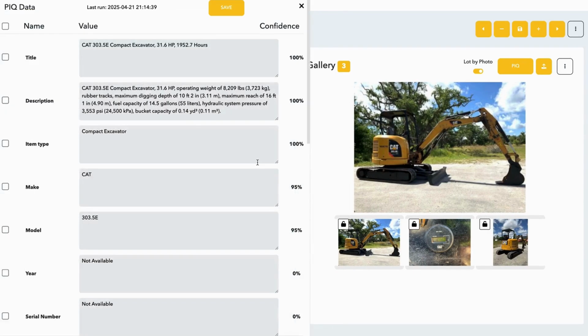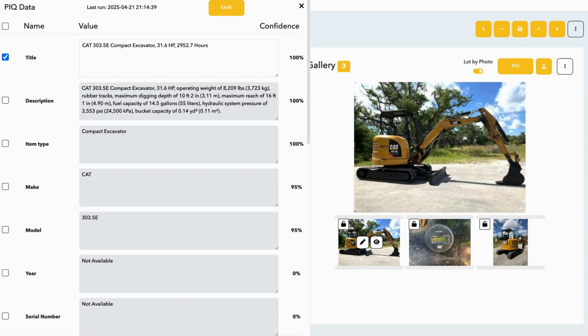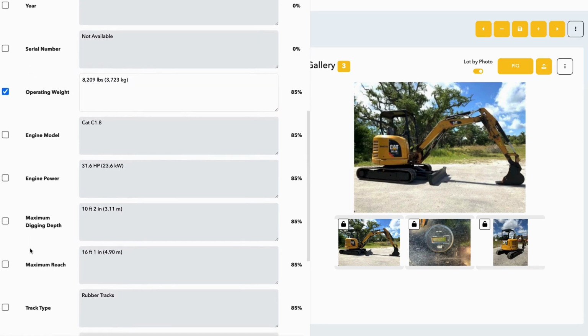Here's a little mini excavator. We'll take a look at this, and again, we're just verifying the data. In this case, again, it made a mistake with the hours. Now, these are borrowed photos, and these happen to be very small, but we'll just go in, correct it, and review our description. The model is very hard to see on here, but it actually did get it right. So we can verify that and go through, and in this case, we'll do the formatted description, where we go through and select the fields that are important to us.